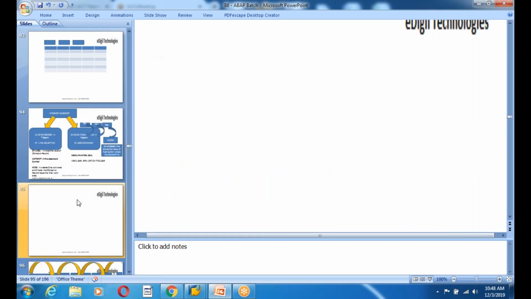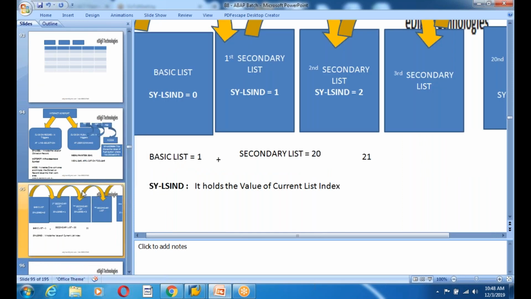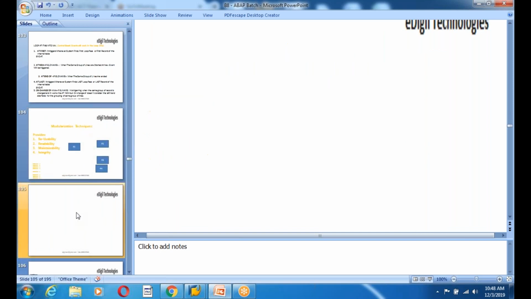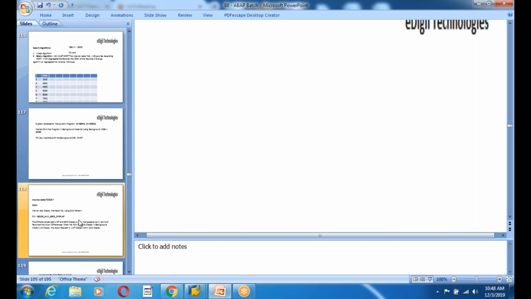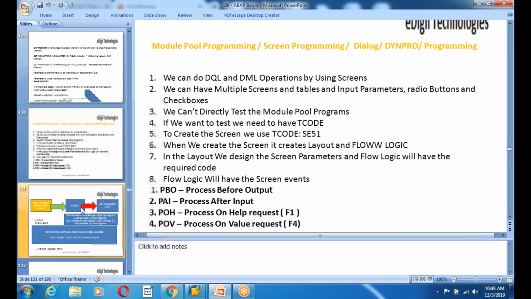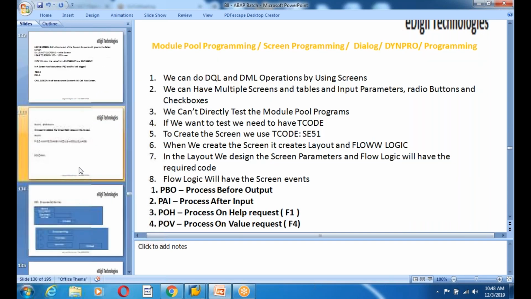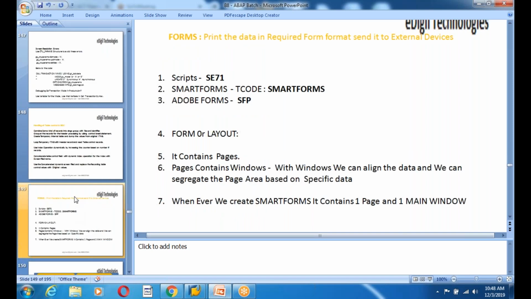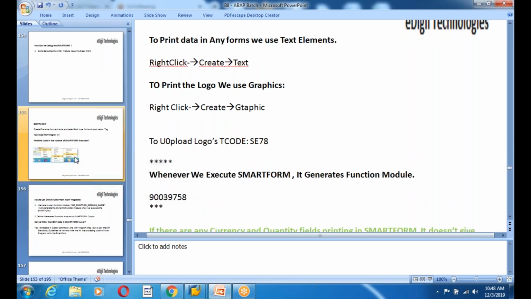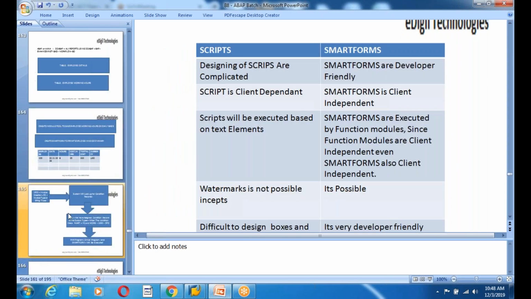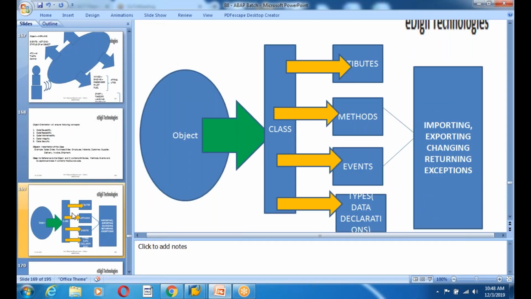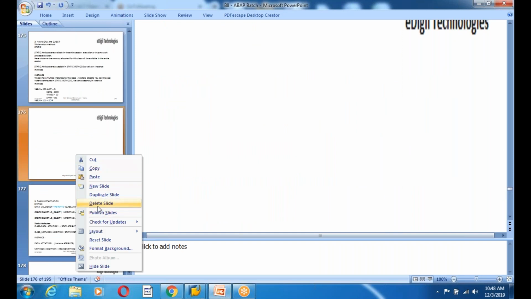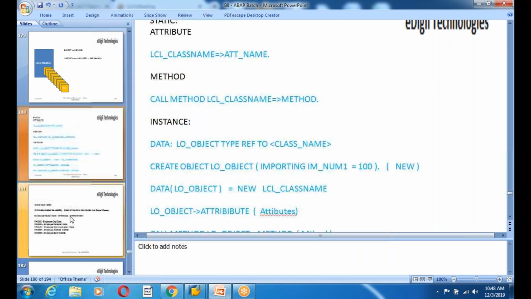We have discussed a lot of concepts, guys: interactive reporting and flow, modularization techniques, module pool programming, then forms and smart forms, and object orientation.